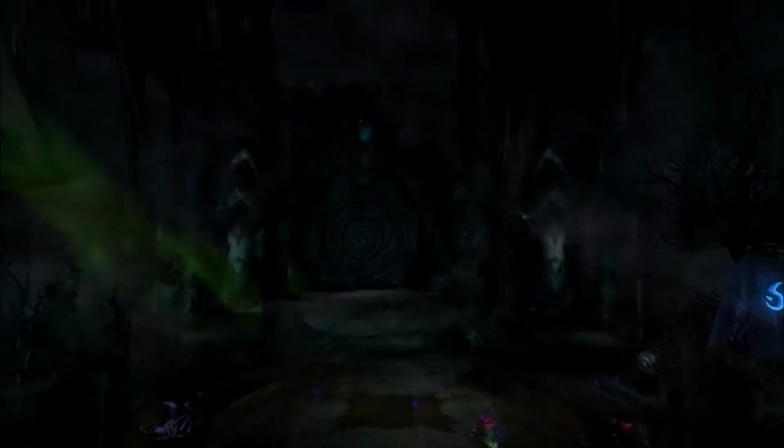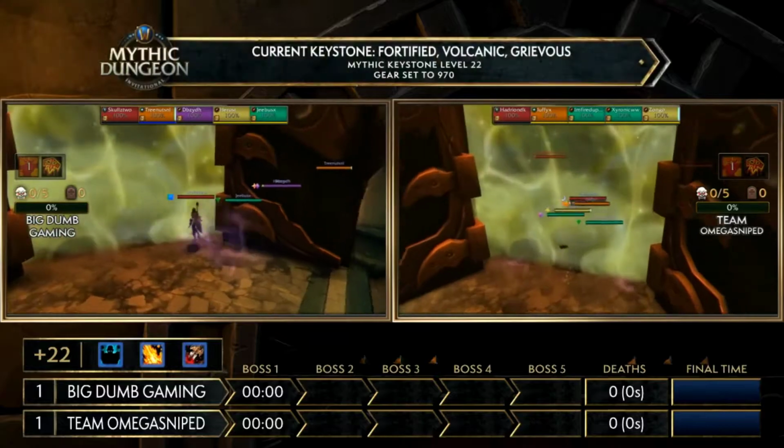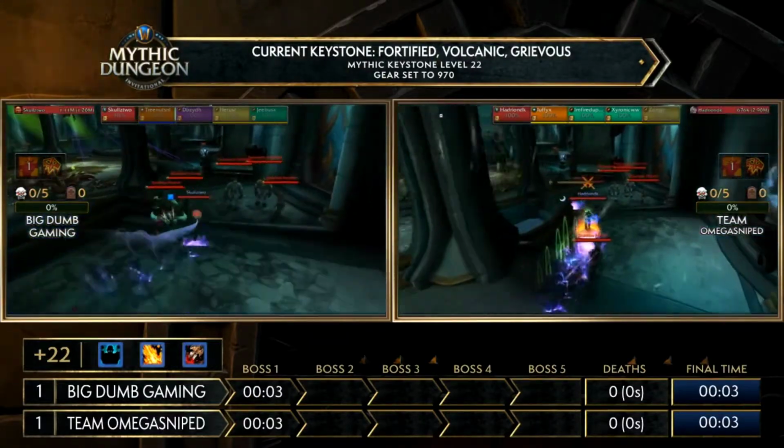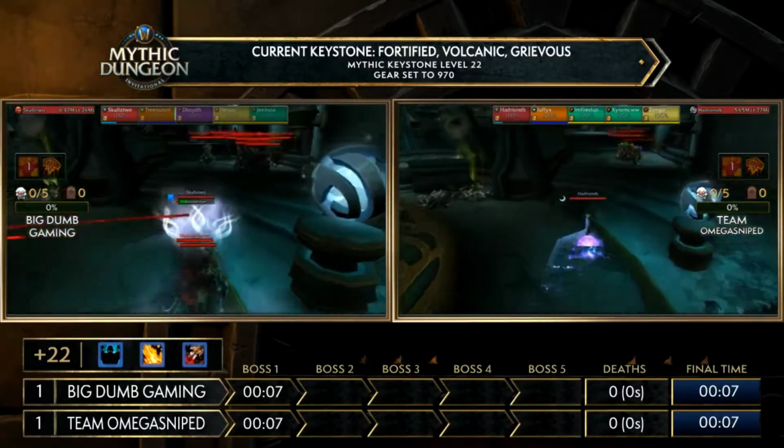This is an elimination dungeon right here. The loser of this is, as Sloot likes to say, staying right where they are, staying at home. I mean, they're going home, right upstairs to the fridge and having a snack of disappointment. Team Omegasniped and BDG, big pull coming up from them right away.